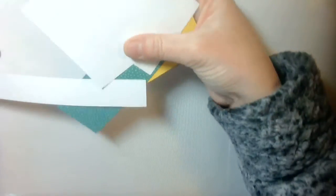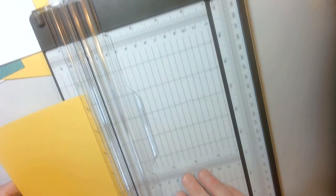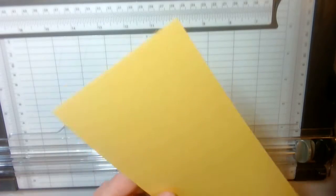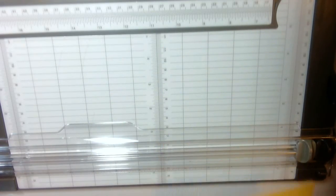And basically, what you've got is a standard piece of cardstock. This is Daffodil Delight. I guess it's not quite standard because it's only 10.5 inches long. So you cut off a half an inch from it. So it's 4.25 by 10.5.